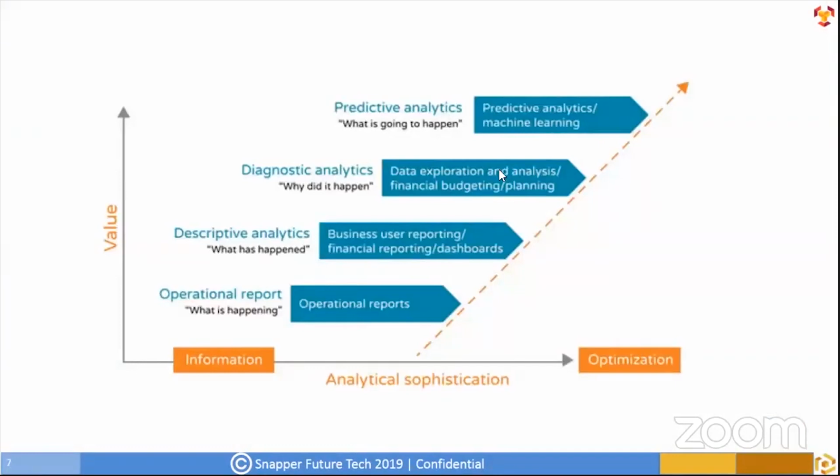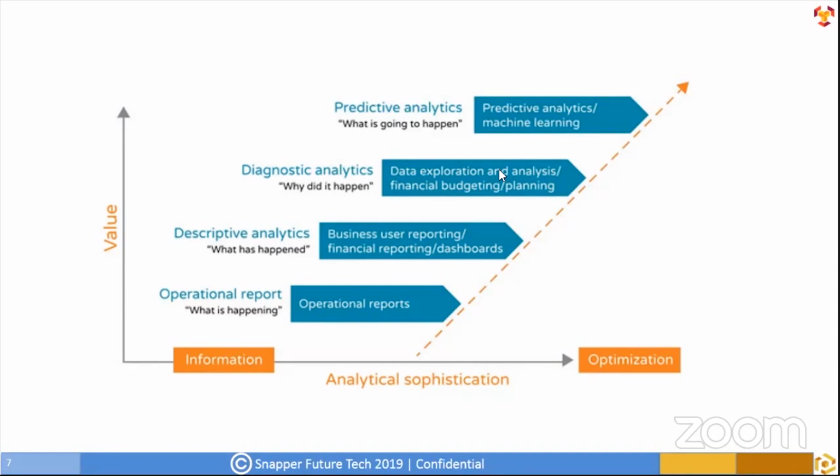So as you can see, first the information was just operational reports, where you just ask what is happening, what has happened. What's happening right now is you just get reports about whatever is happening at the moment, in manufacturing, in your warehouse, in the business right now. And if something wrong happens, you have to analyze what had happened.